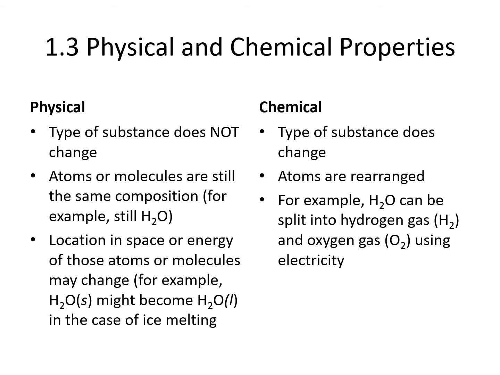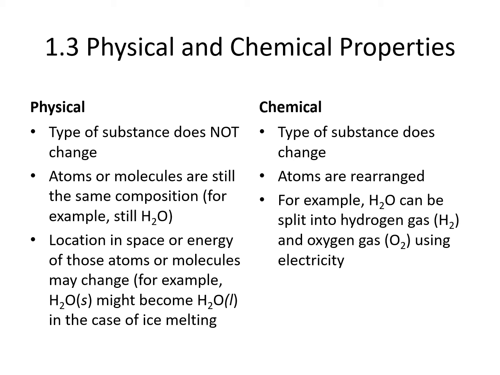Those water molecules could be in a different location in space due to changing states of matter or due to mixing, for example. Those water molecules could also have different energies. For example, solid water has less energy than liquid water. But even with these changes in location or energy, the type of substance is not changing.